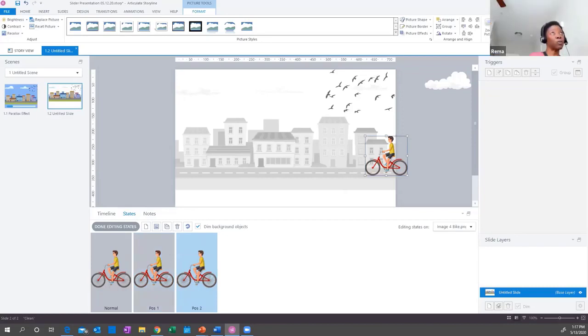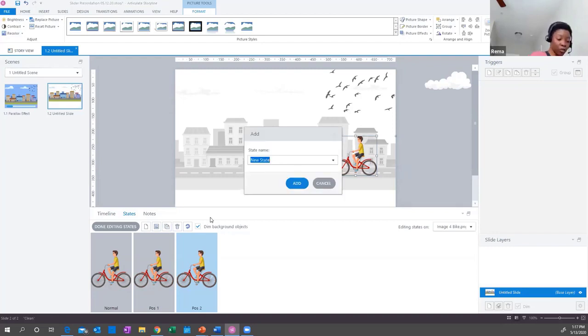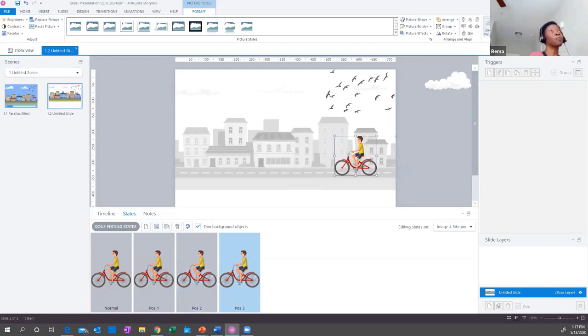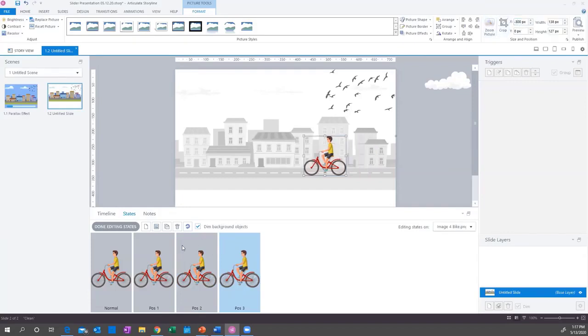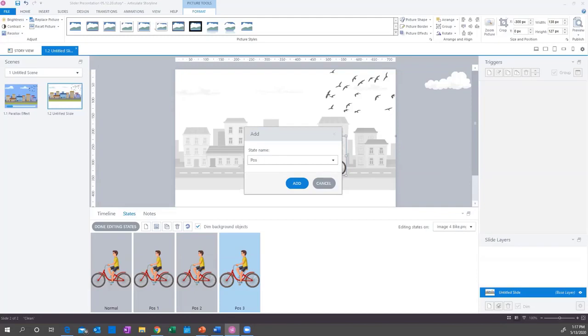So second one will be 200. Position 3, 300. My really annoying question would be, how did you find out the right positioning when you first started? Oh, I mean, trial and error. Trial and error. I always start out with little tiny.